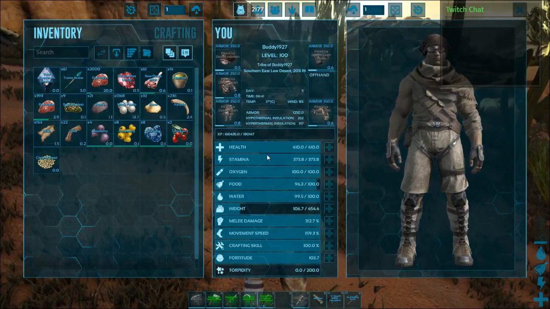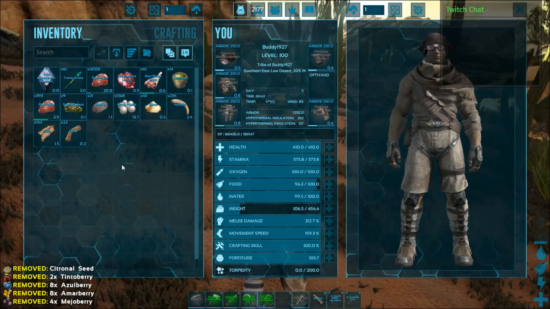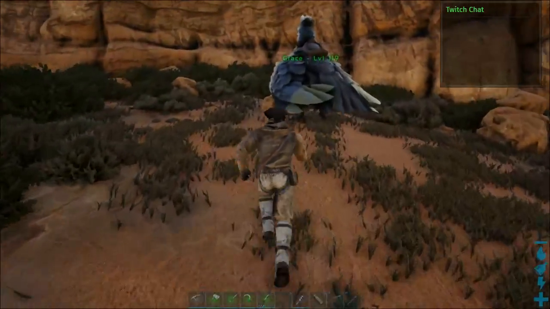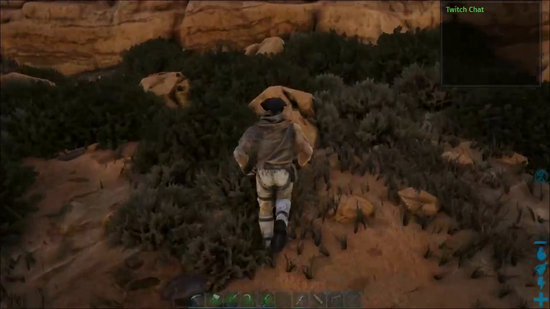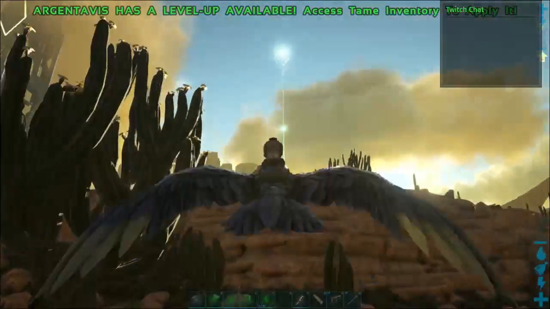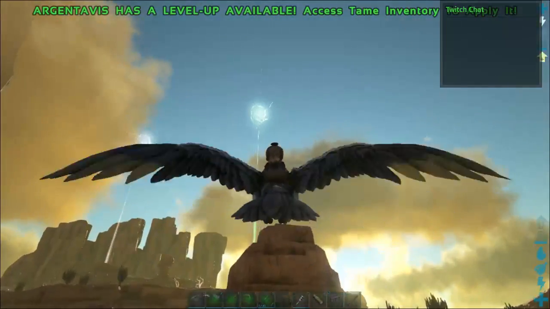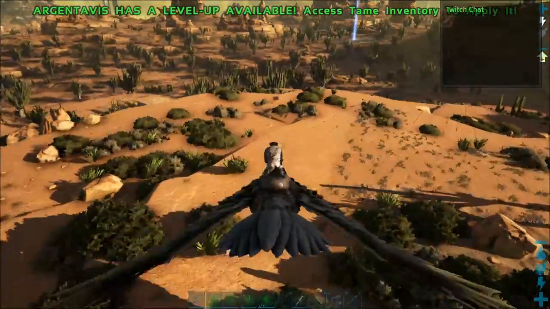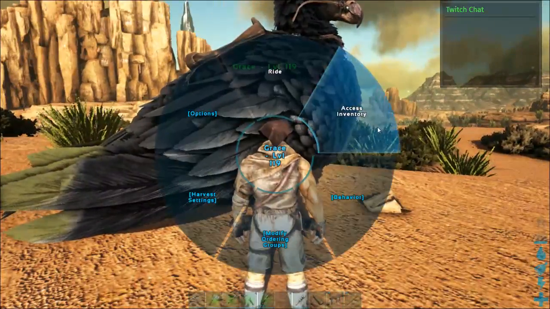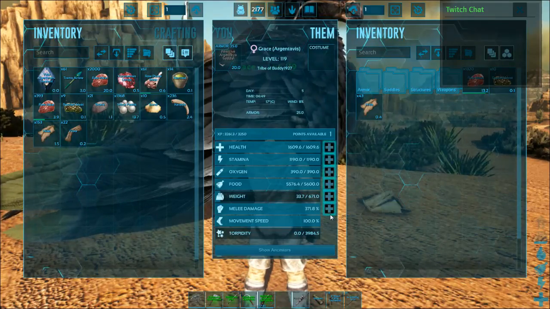Okay, how much oil did we get? None. Let's see, I don't need this. I need that. I need oil. Well, we found the bugs, but the bugs don't have oil. It's an oil bug. Now let's keep scouting. Oh, we got a level up for you? Yes, we do. Let's do it right here. I know you're not supposed to level up breeding birds, but I'm leveling her up because she's my flying bird.